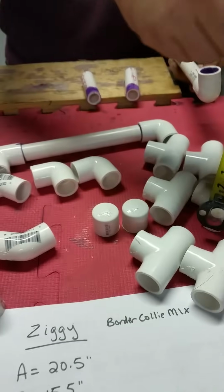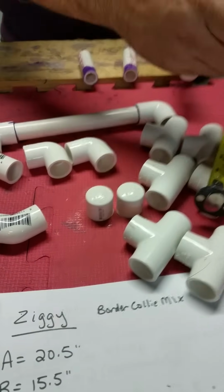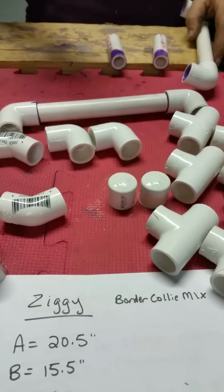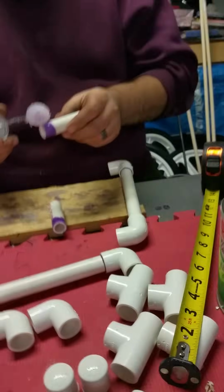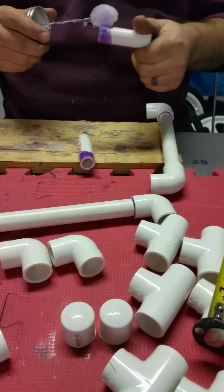So we've primed the ends of the 2 3/4 inch pieces and the inside of the 90-degree pieces, and we're going to be making the back assembly of the cart.